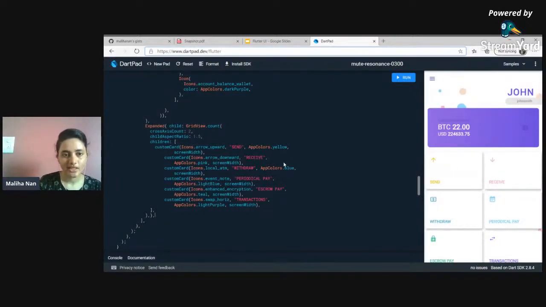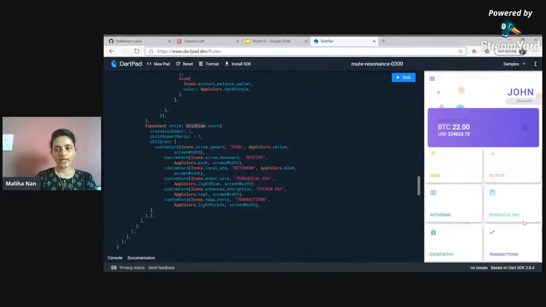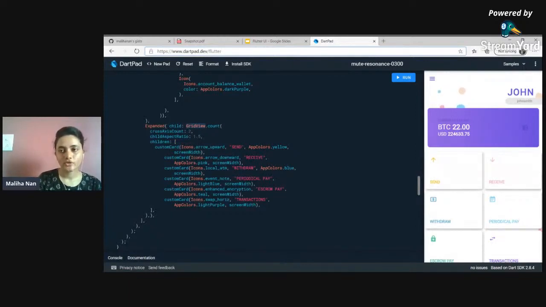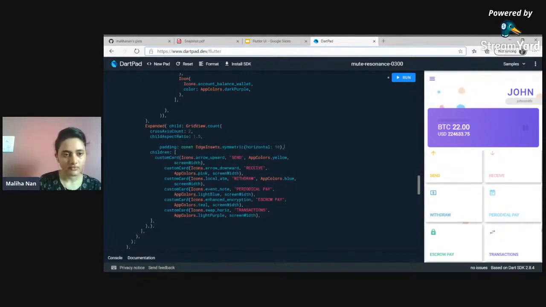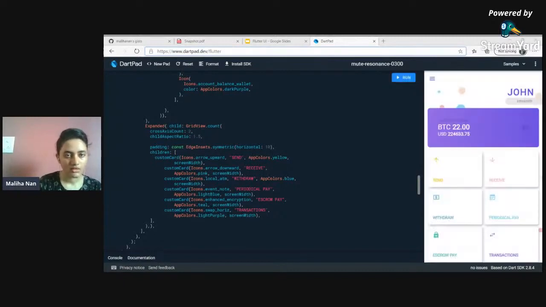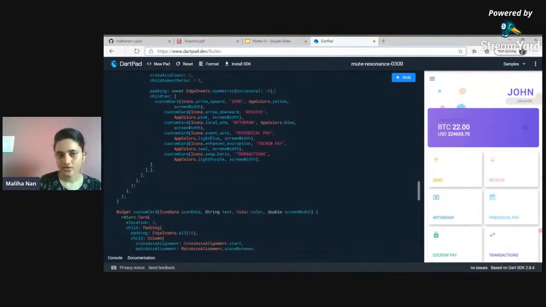So previously grid view was not able to understand where it should position, because any space that you give to a list view or to a grid view, even if I give the entire screen, is not enough to display all of those children. We want to scroll. So it does not understand in what region it is allowed to scroll. Hence we wrap it with something called expanded. Then we can also give this grid view some kind of padding. And lastly, okay, so now it looks fine.